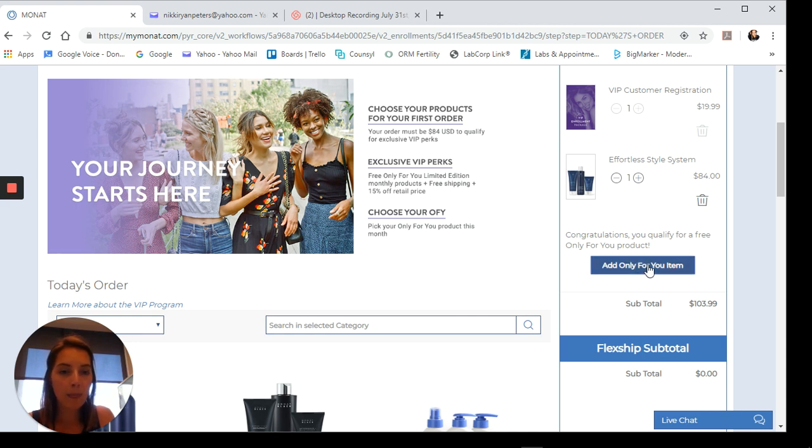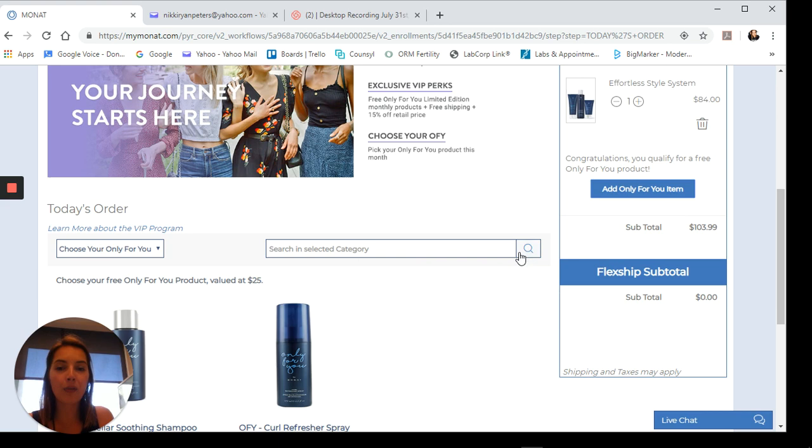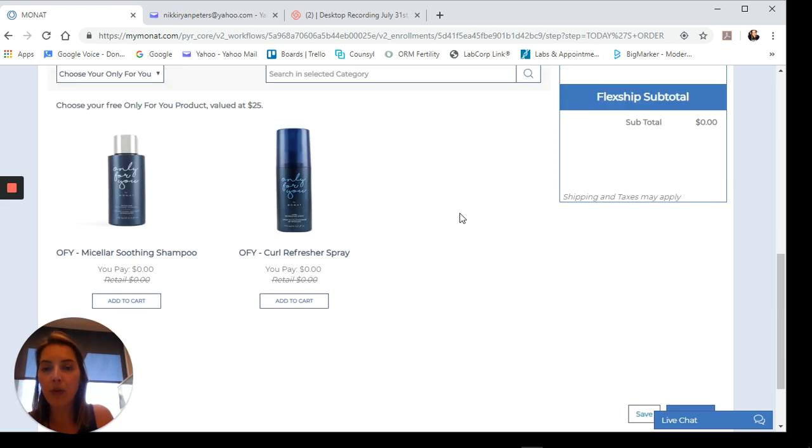So you let them know they get a free item. Right now, for, what are we in, July? There is the Curl Refresher Spray or the Micellar Soothing Shampoo. I love getting people started with a clarifying shampoo when they're brand new with Monat.